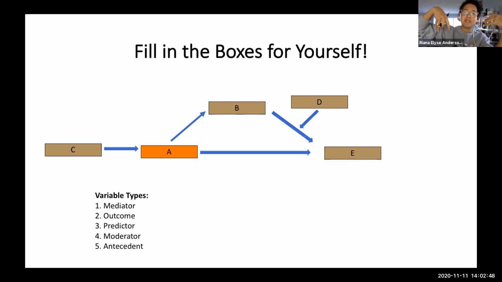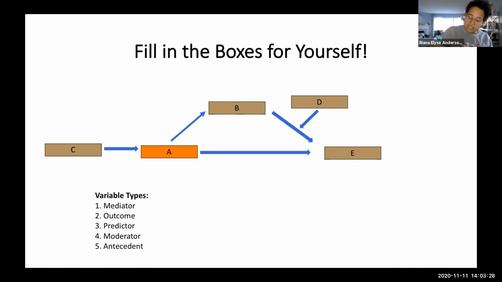It's not just that I've been discriminated against that makes me sad, but racial discrimination makes my coping strategies limited. And because I have limited coping strategies, that then leads to lower mental health because I don't really know how to deal with that discrimination that came my way. So it explains the relationship between discrimination and mental health a bit better than just that direct relationship. That's why coping goes in my B box. So I want you to think about a variable that helps us to better understand why there's even a relationship between A and E in the first place for your box.